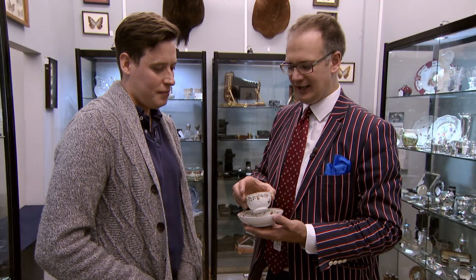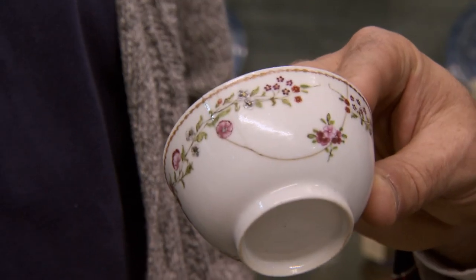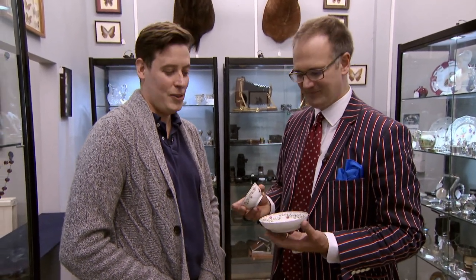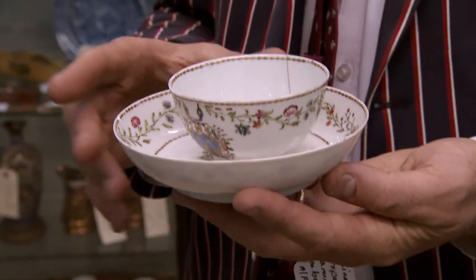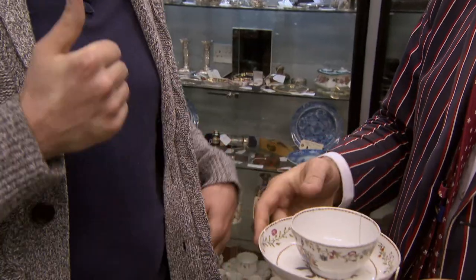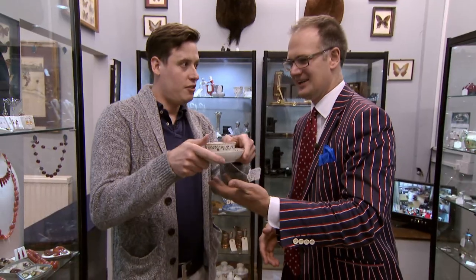So, sadly, someone drank too much tea and tried to eat the tea ball as well. Yep. But it's full of rich tea history. Certainly. And for me, it's good to brew. How much could it be? We can do it for you for £9. Made 240 years ago. For £9, it would be rude to say no. Yes. I'll take it. I'll put it on your counter. I shall take it. Thanks, Campbell.